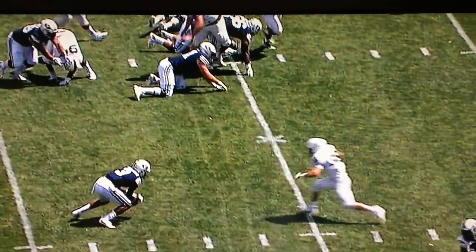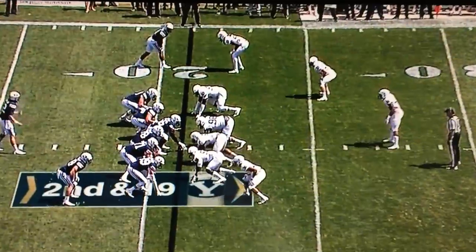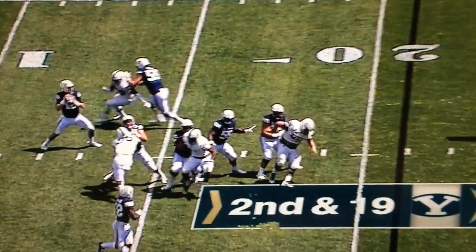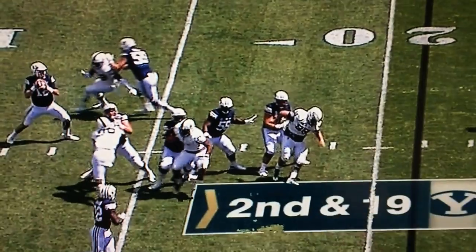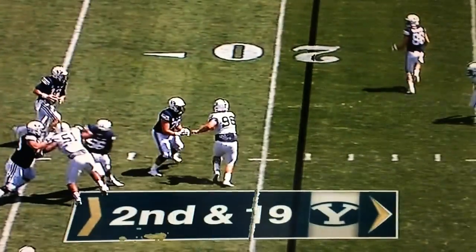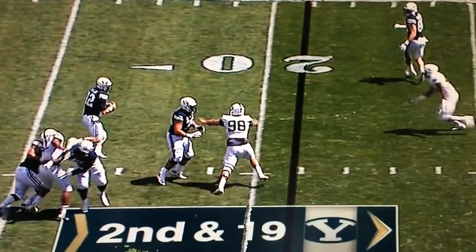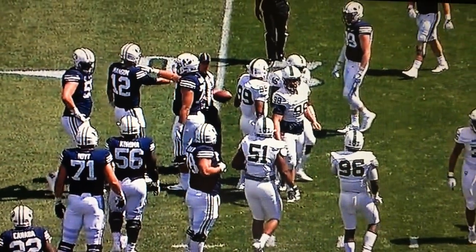I'm going to show you how this pocket breaks down and how these receivers don't get open. It's going to break down on the left side — the left offensive tackle — and if you watch him, he's going to get beat on just a simple speed rush with some nice hand work. But Mangum panics a little bit and gets himself out of position before he needs to, because the middle is held up really well. All he's got to do is take that shuffle step and instead of pulling it down and running, he should have looked back up. The best quarterbacks are able to fit back into that pocket and find the receiver downfield. Mangum gets scrambled and just tries to get himself back to the line of scrimmage.